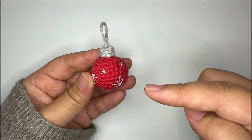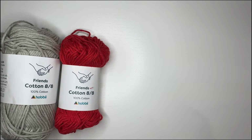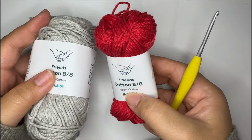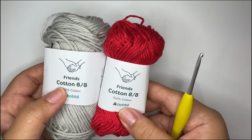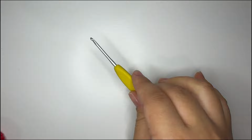This is a really great scrap project and it's going to take us about 45 minutes. I might be a little slower or faster, I'm not sure, we'll see, since I am filming this tutorial. So you're just going to need some light gray yarn and some tomato colored red yarn. Here I'm using Hobbii Friends Cotton 88. You can use whatever yarn you have on hand. I'm also using Clover Amora hook in 2.75. This is like my go-to hook. I use it for everything.